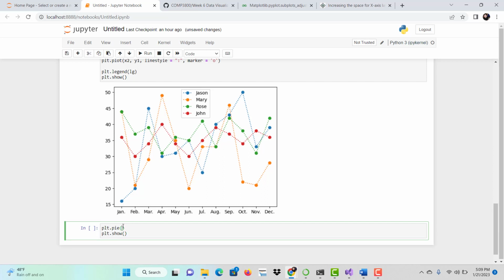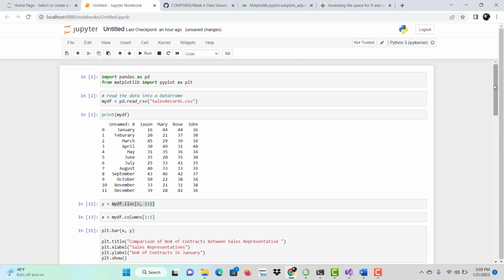The data we need to give it is the first row. Again, first row is the DFI locker 0, right? And this is the first column, so I don't want it. So it starts from 1 to 5. Let's do this again.